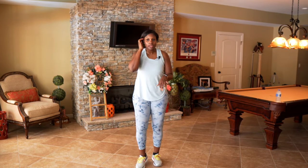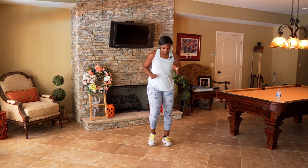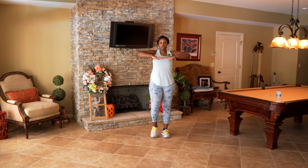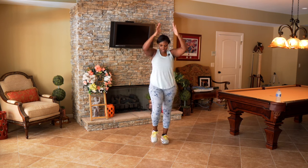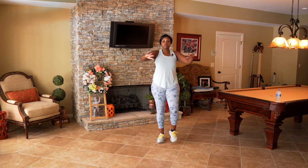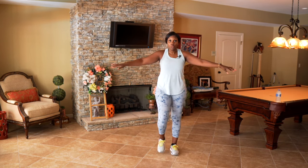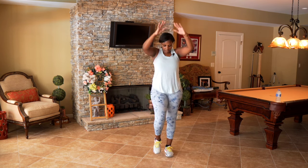We march here. Are you ready to get some arms into this workout? Bringing those elbows out — we're going to take it out, up, out, press it up. This is the slow version. We're going to speed it up in four, three, two, one — here we go! Let's go — out, up, push. Give me that and march. Eight more, let's work — eight, seven, six, push — five, don't stop — four, three, two, one. March it out!